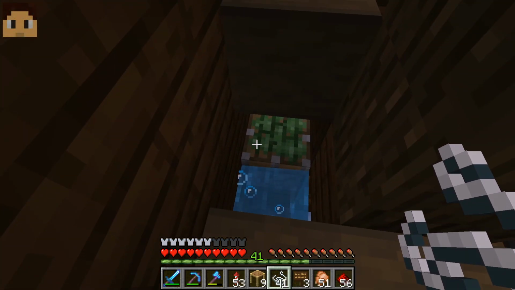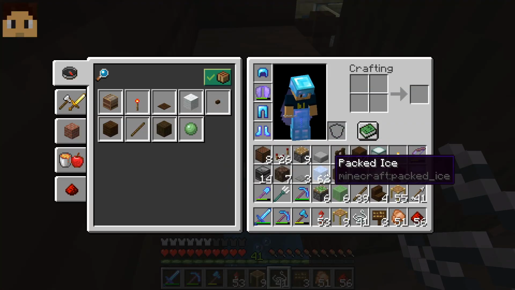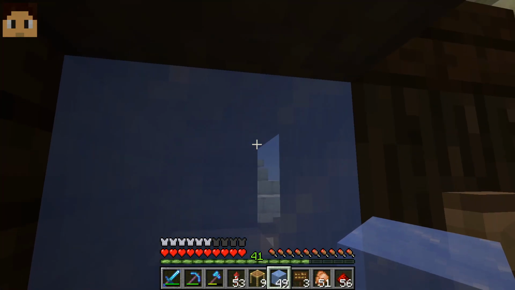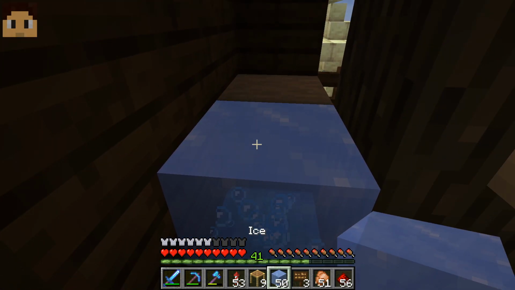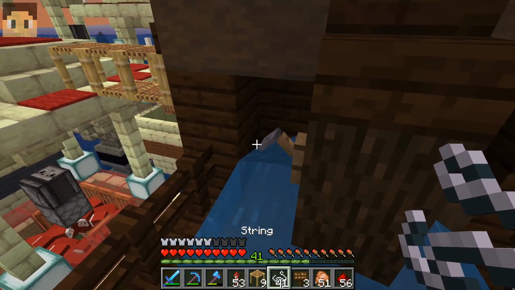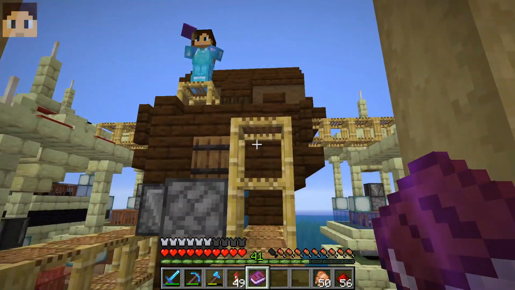I need to place more water. Can the water go out? No. Good. That's blocked up. Water. Ice. Let's break that. Oh, that was one too many. Let's break that. Good. Can place a piece of string here, and I just need an assistant. One moment. Now we have an assistant.